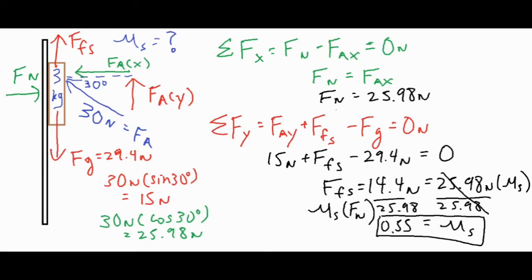There are several variations to this problem where you might have to work your way backwards and solve for an Fa. To work out those different variations, you would still use a setup similar to this one - the sum of forces in the x and the sum of forces in the y. Make sure you get enough values until you can solve for one part of the triangle, which would be the Fa y or the Fa x. Once you have one part of the triangle, you can use that 30 degree angle and some trig and work backwards to find the hypotenuse of your triangle. I hope that was helpful in helping you solve for the value of mu sub s, the coefficient of static friction. Thank you for watching and listening.